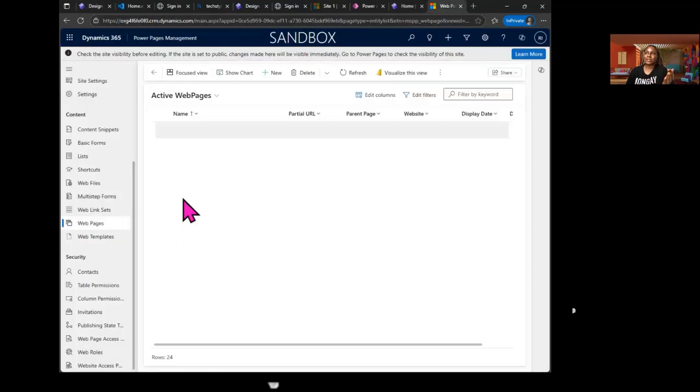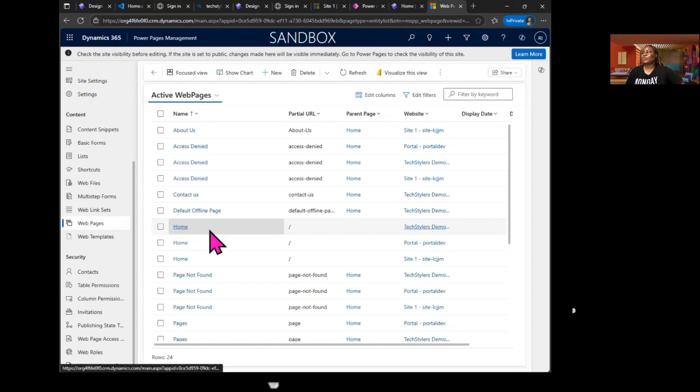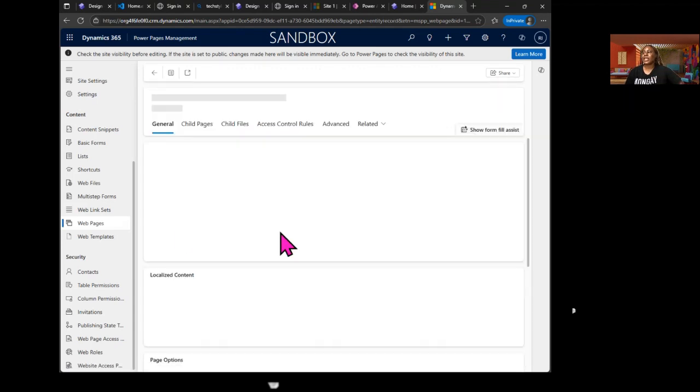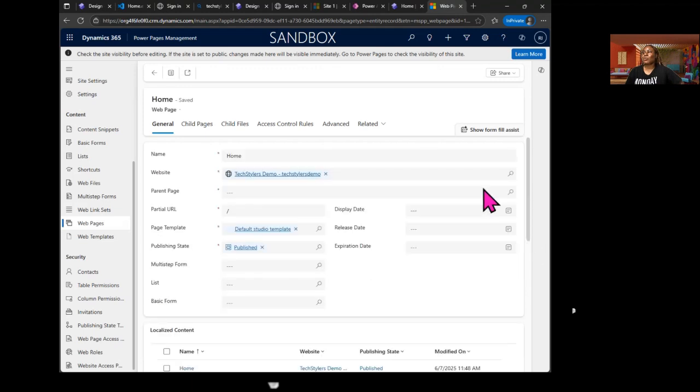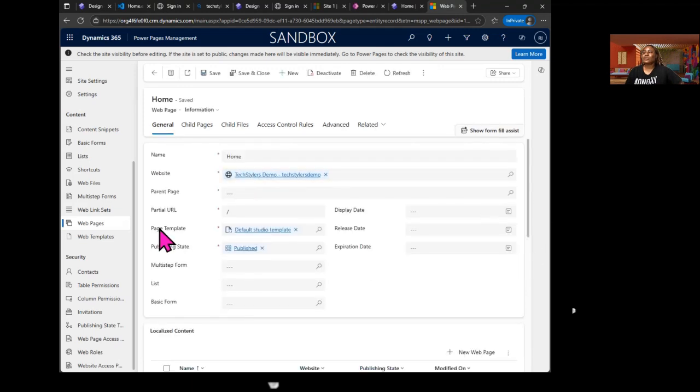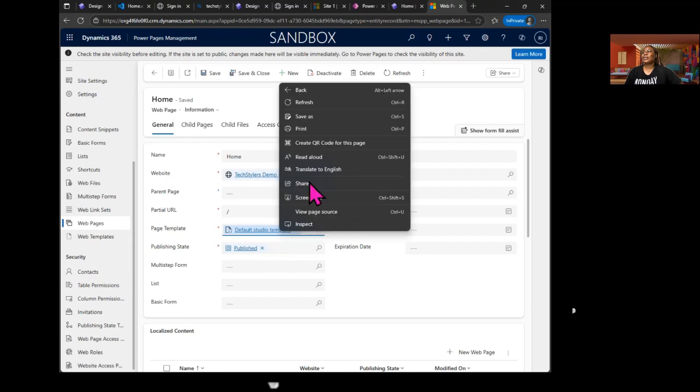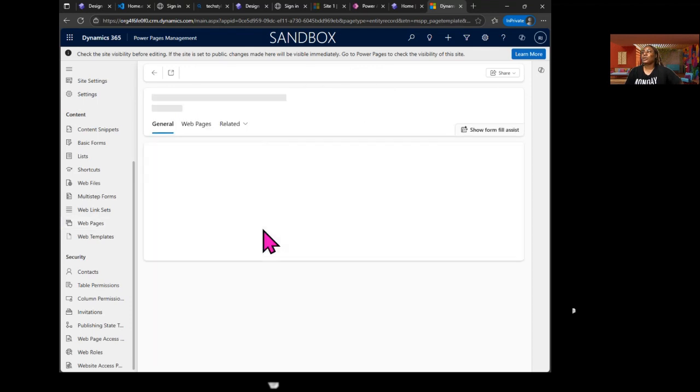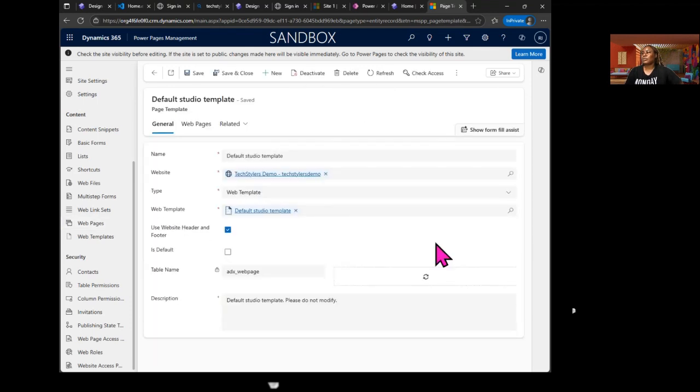That is what it's called. And if we go to home for Textilers Demo, we're working on Textilers Demo, you can see the website it's connected to is using a page template, and the page template is called Default Studio Template. So if you know how to code, you can create your own template if you want to.